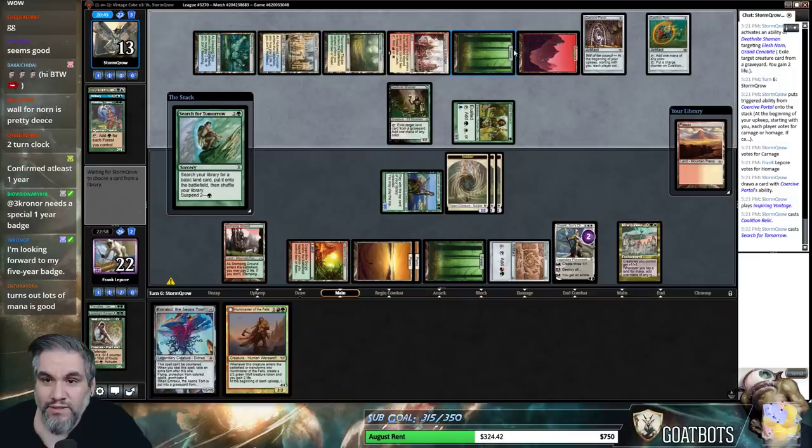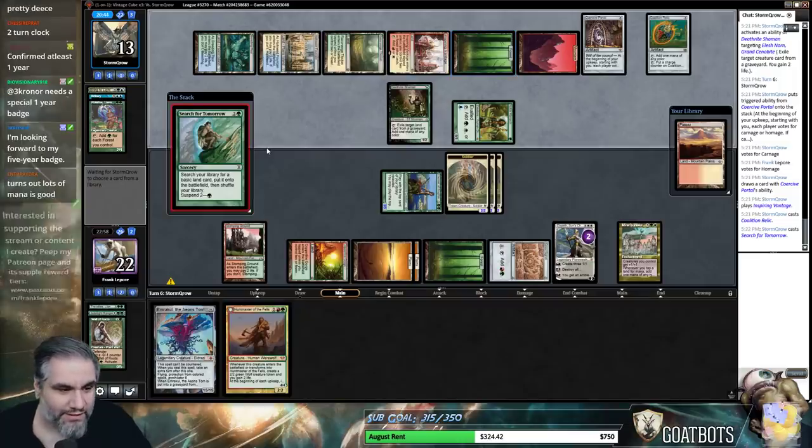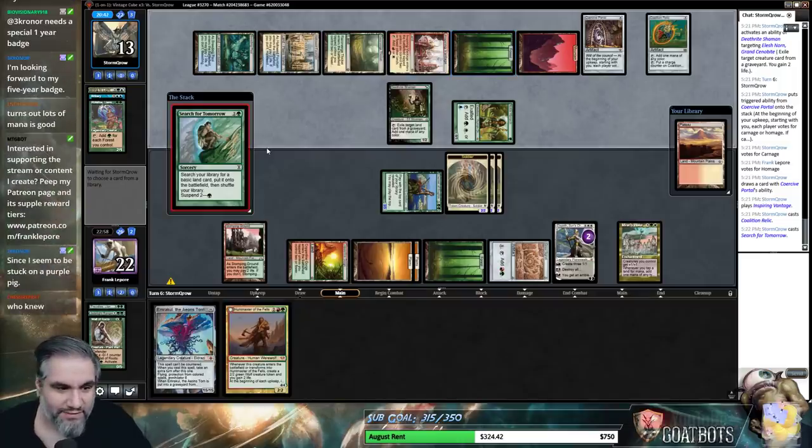Two, three for Coalition Relic. Yeah, these are not the cards that are going to get the job done.